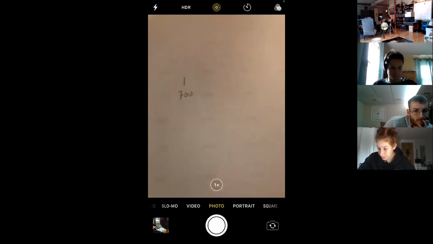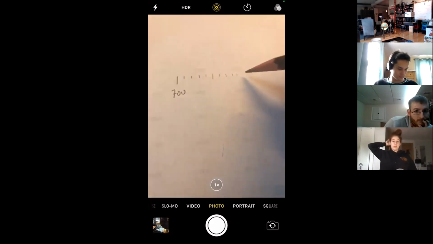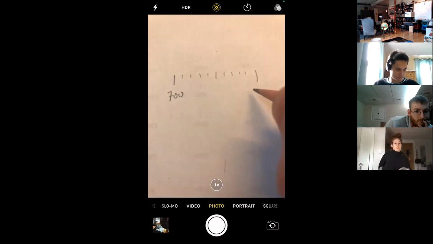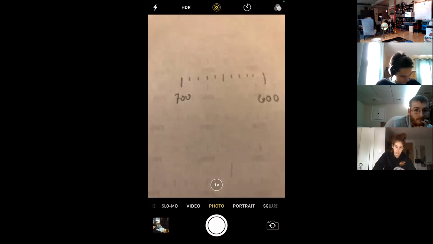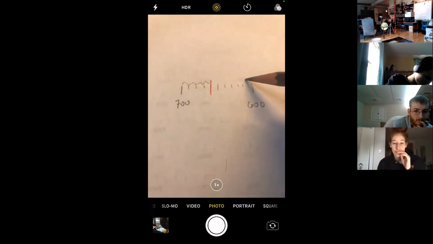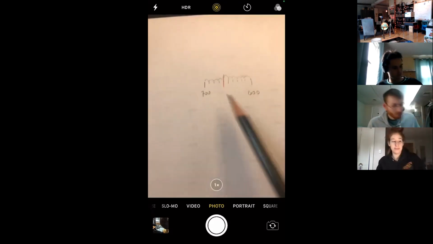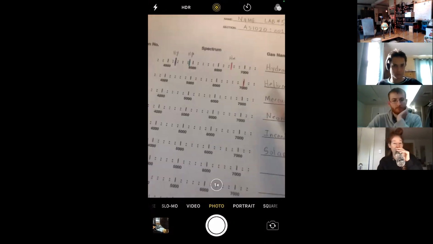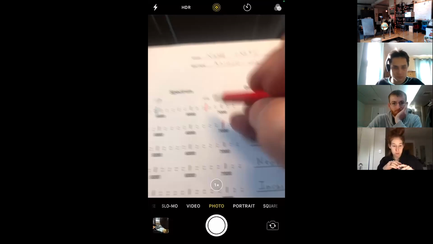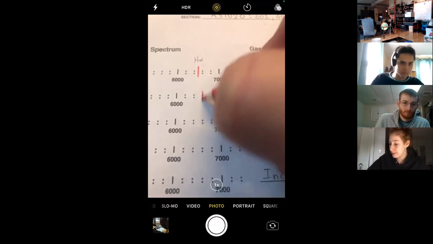700 on the spectrogram was here. 1, 2, 3, 4, 5, 1, 2, 3, 4. But what you didn't realize is that 600 was over here in the spectroscope. So when you saw your line here, you were counting it as 7, 10, 20, 30, 40, but you were not realizing that it was 600, 10, 20, 30, 40, 50, 60. Do you see what I mean? Okay, yep. Unfortunately, the spectroscope is reversed from the spectrogram. So that's what makes this confusing. All right, so this was 620, 640, 660 was the other red line.